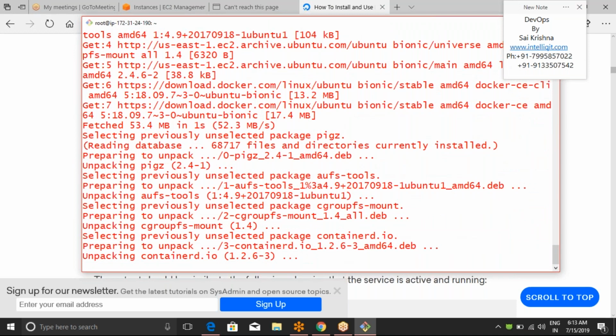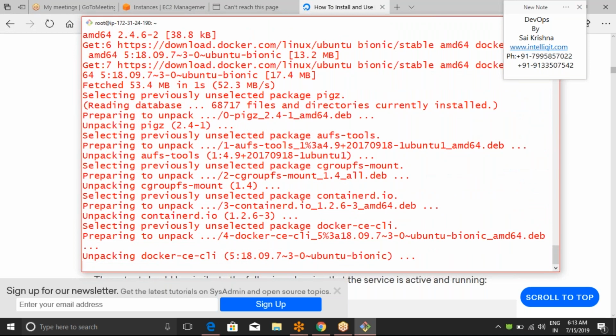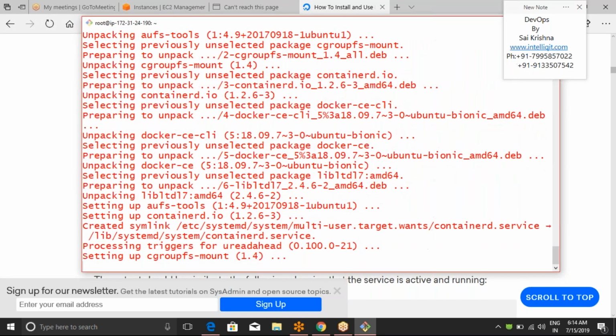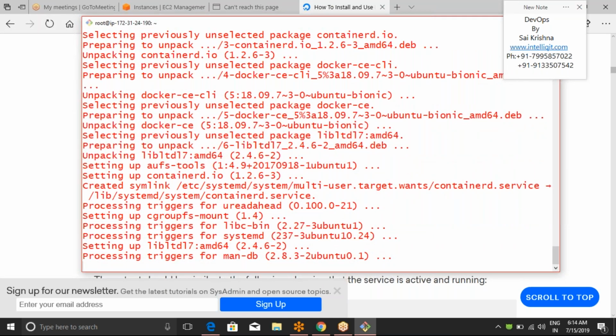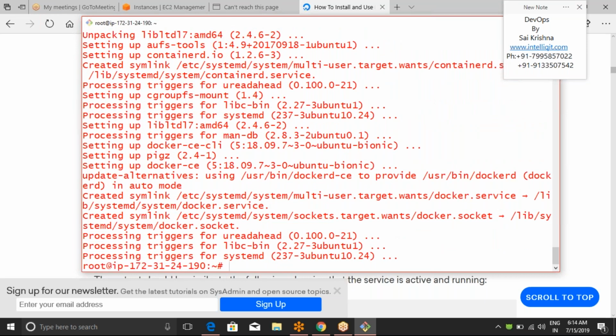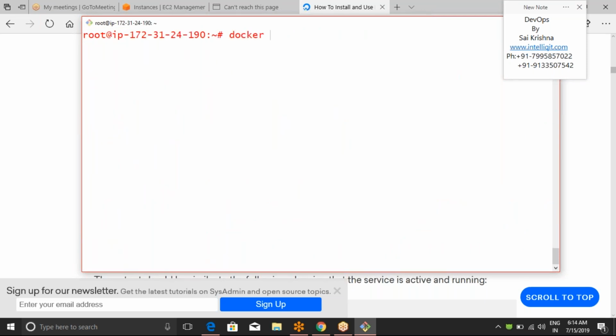So get.docker.com was actually showing a much simpler way for installing Docker, but now because for some reason the site is not opening up, I had to go through some other process, a slightly bigger process, but it doesn't matter. So friends, today what we are going to learn: in the last session of Docker, basically what we have seen is how we can start individual containers. That was what we were concentrating on. And in today's session, we will try to understand how containers can be linked with each other.